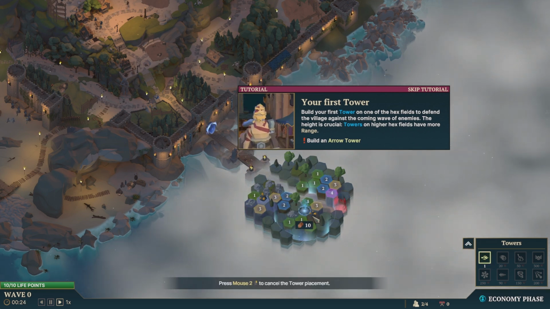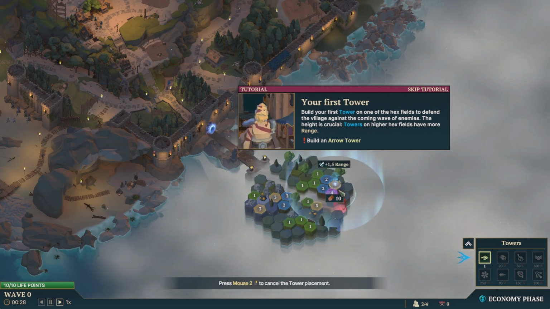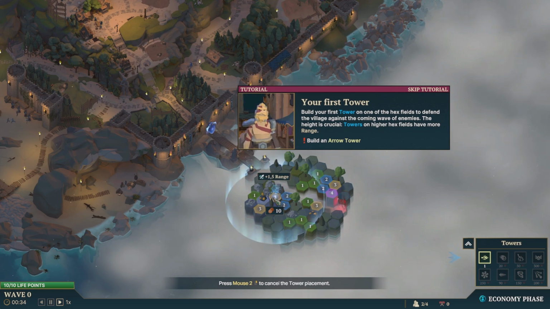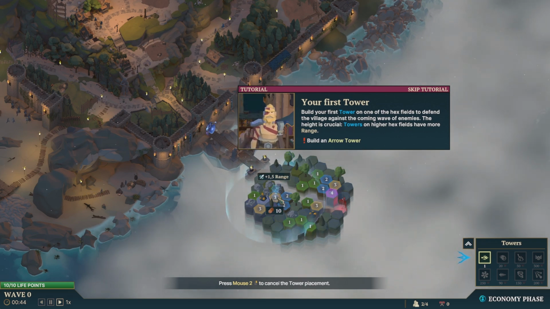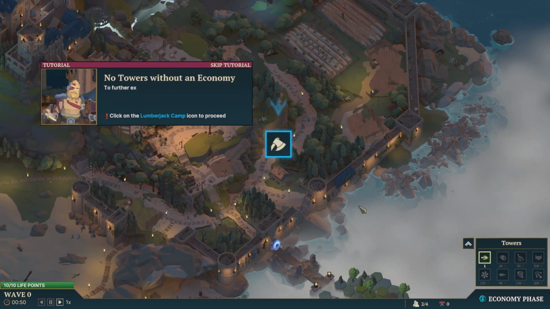I see that. So this has a longer range. It looks like they're coming from here and going to here, right? So they come from the red one. So if we place it there, it'll reach. I think that one is pretty good because that then covers like the whole strait. So let's do that.